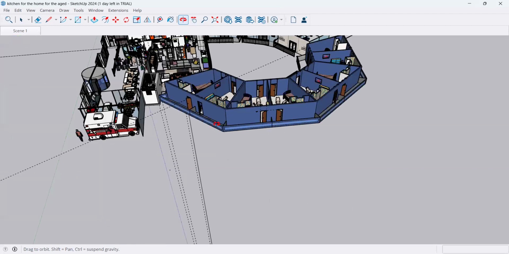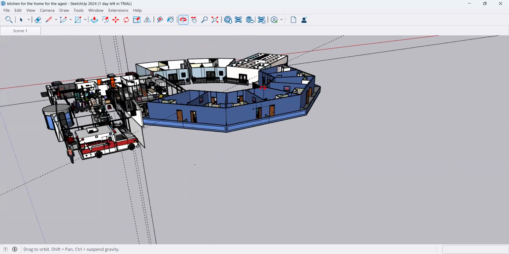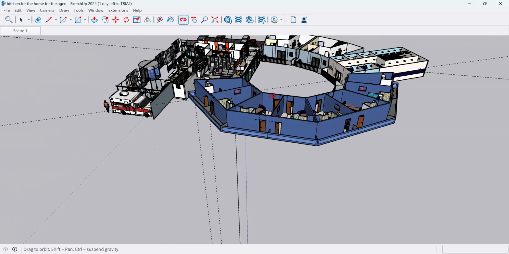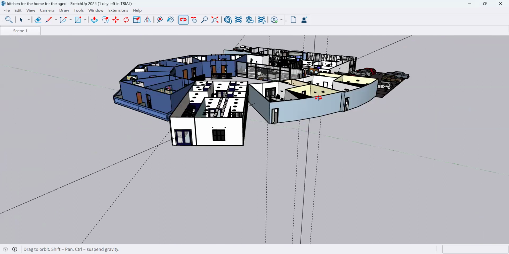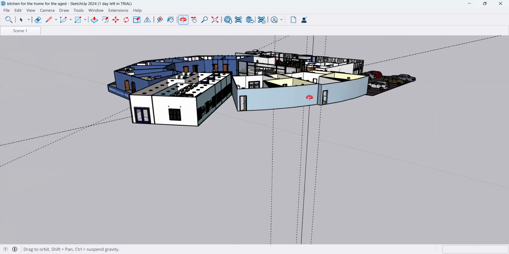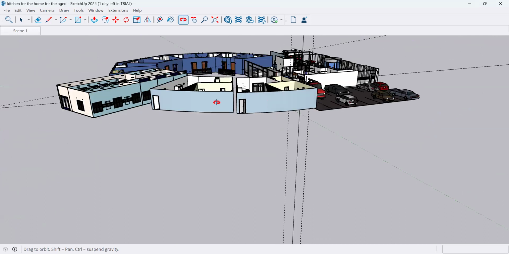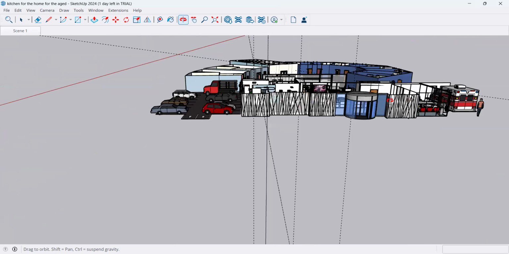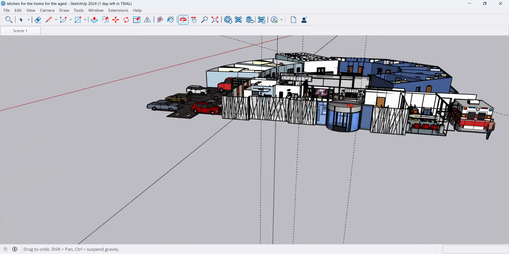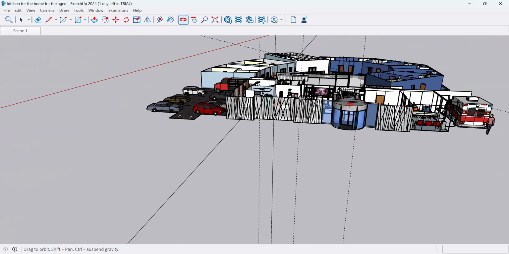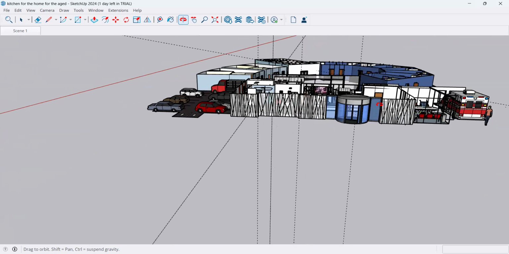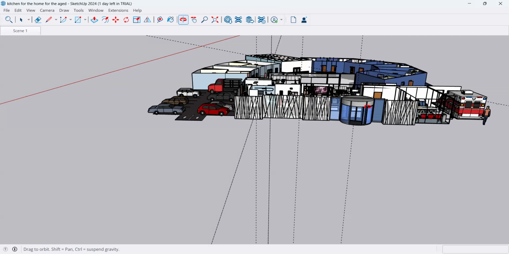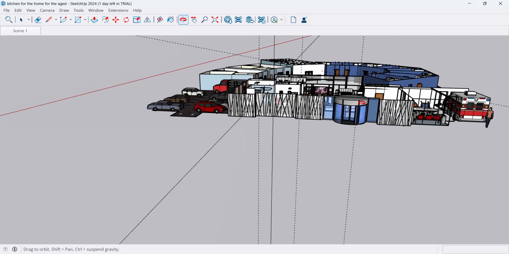From here, there's an entrance. There's an exit from the back door all the way to here. There's still a back door exit up to here. And in that way, the ambulance will not have to frighten everybody by carrying some bodies that have already expired after many years of being in the nursing home.